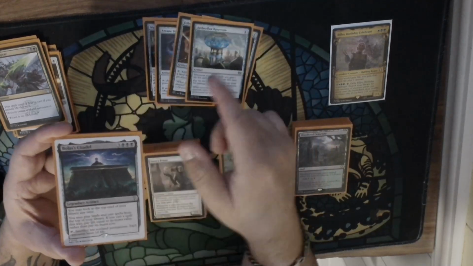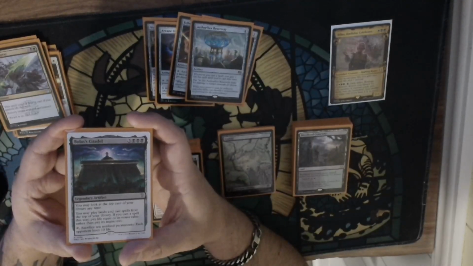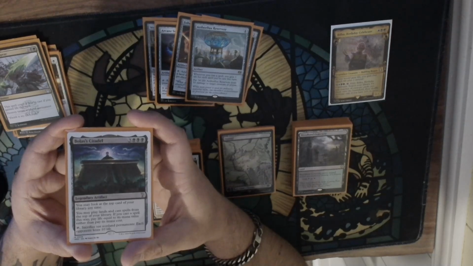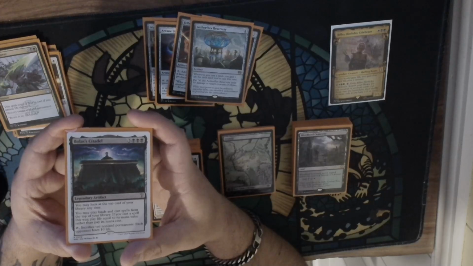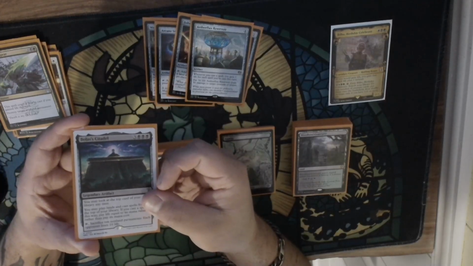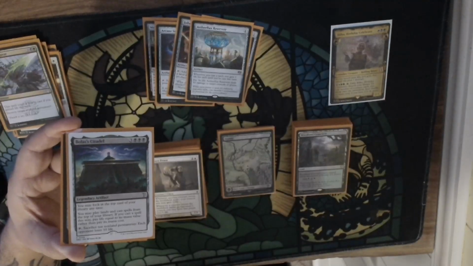Bolas's Citadel goes fantastically with Aetherflux, but basically it just says you can look at the top card of your library at any time, and then you can play a land from the top and cast spells. And the cost of those spells is whatever the CMC is, paid with your life total. We have a lot of life to play with, so a lot like Phyrexian Arena, we are using this as a resource.